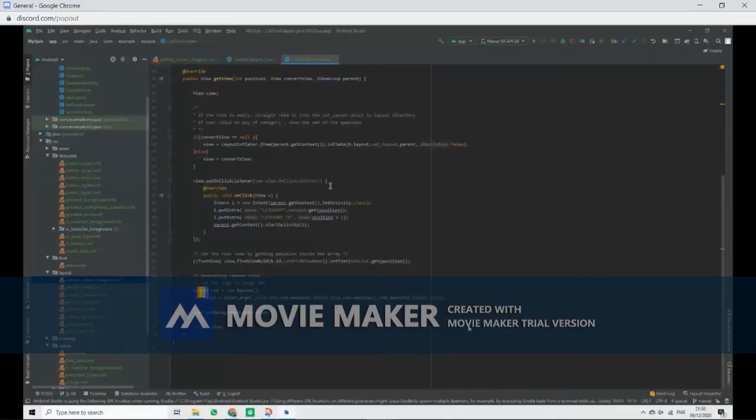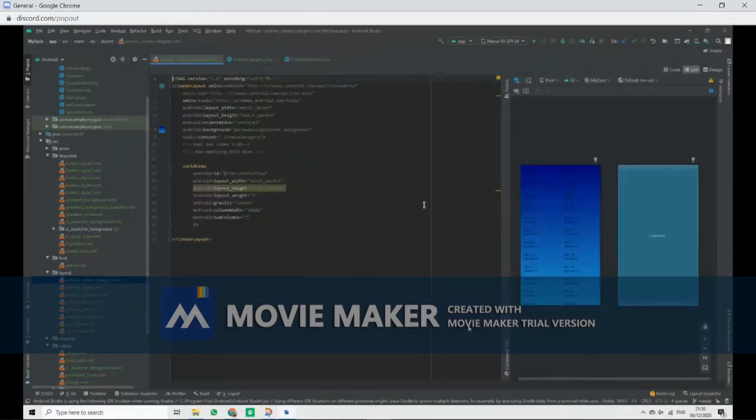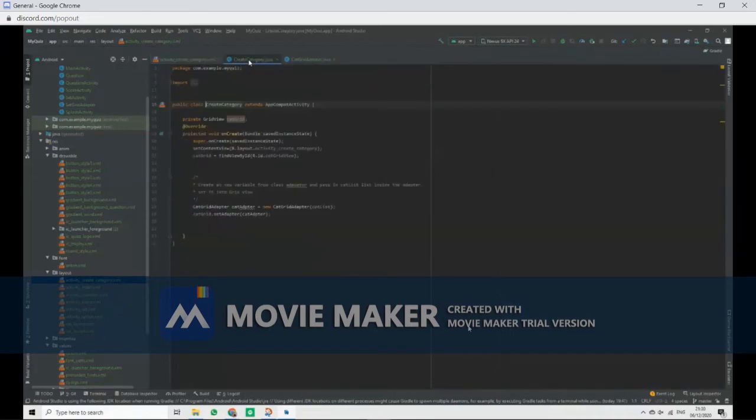In this section, I'm going to tell you about the create category of the quiz. In my create category of quiz, I have set it in the grid view, and there are two columns here. Each of the quiz categories will be listed out here. Of course, I also set the background here, and then give it an ID. So let's look at the code.